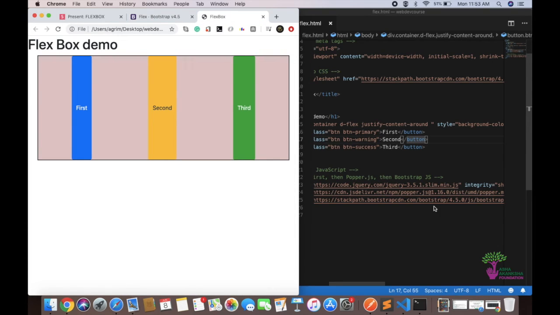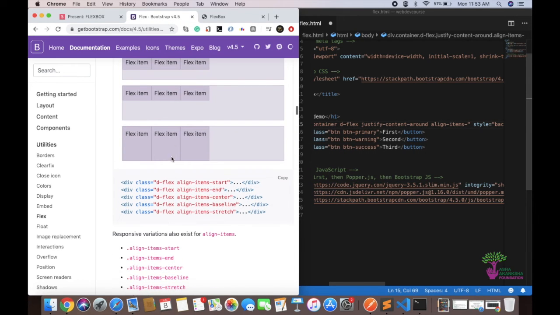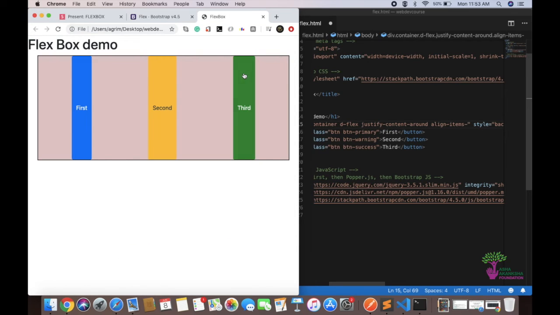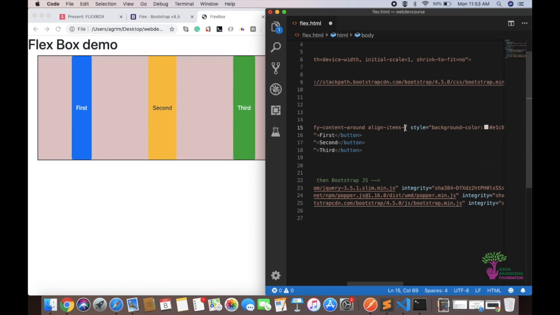So let's just try all of that. And you could add that as a separate class. So I'll do align items. You can see that by default, this is stretch. So for the justify content, the default is start, and for the align items, the default is stretch.